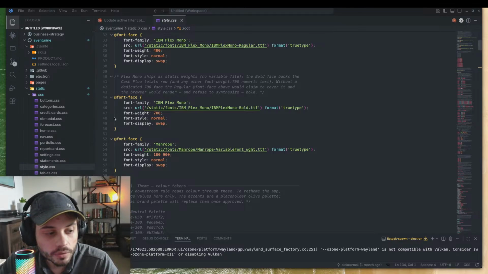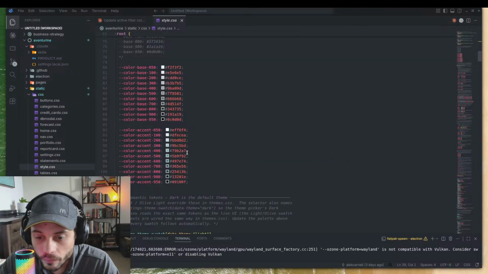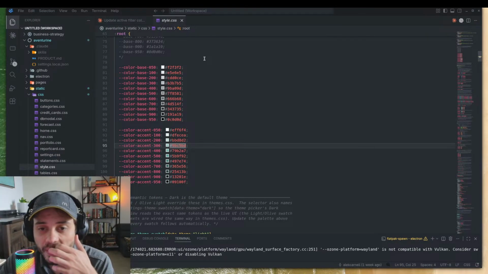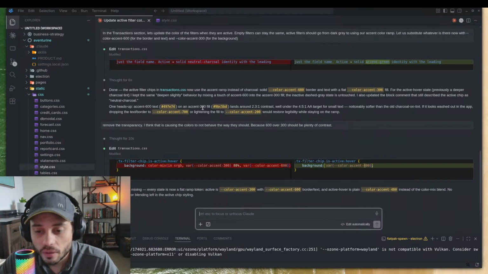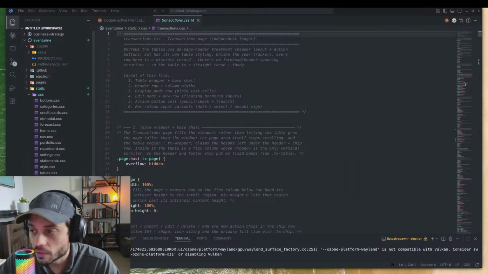I'm so confused. Yeah, 300 is not that dark. What is it doing? Where? Transactions.css, filter chip, yeah.